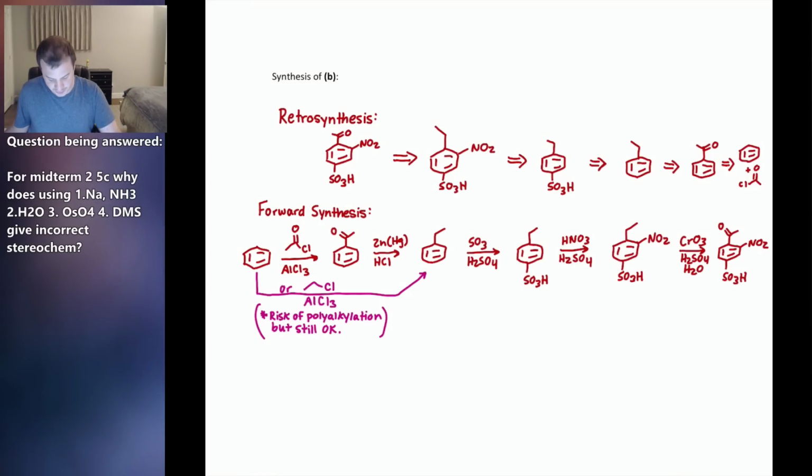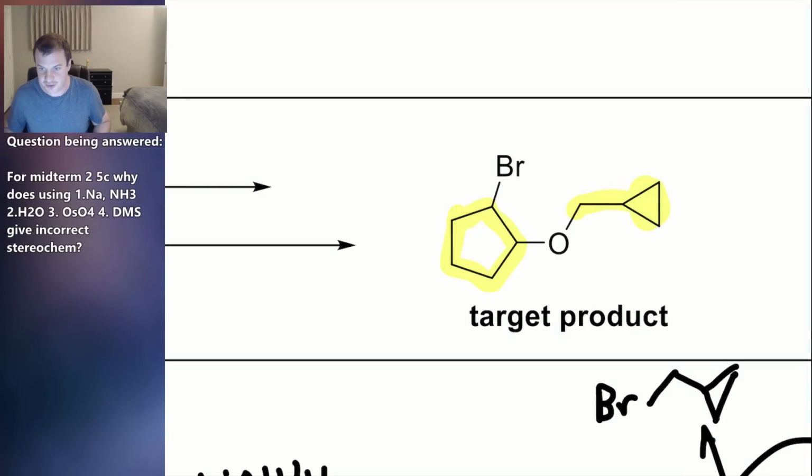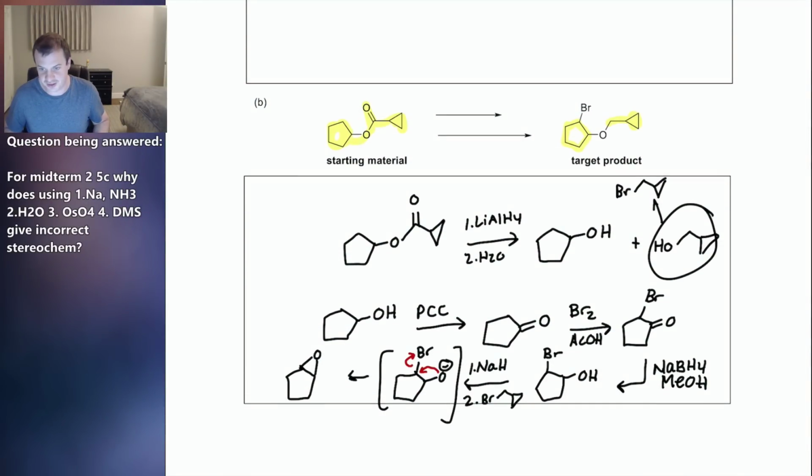Julio, just to comment, you made a comment about this, why not get rid of the bromine before reducing the carbonyl? Well, you need the bromine in the target product. So if you have an alternative solution that involves getting rid of the bromine and then restoring it, go ahead and let me know. But you need the bromine in the target product. So you don't want to get rid of that.